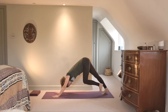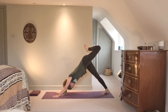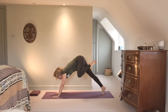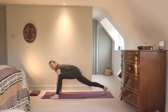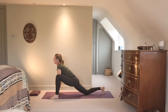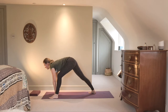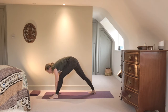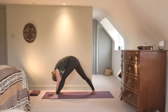Take the right leg out behind you straight, then let the heel come down towards the glute and open it out a little, keeping length through both arms — don't collapse that right arm. Gently roll and step the left knee and foot to the outside of the left hand. Drop the right knee down, come up onto the fingertips. Exhale and press up to pyramid pose; inhale and look forward. Fold and do a couple more — inhale, exhale — for a quick way to find some length in that hamstring. Bend into the left leg and gently take yourself back to downward facing dog.